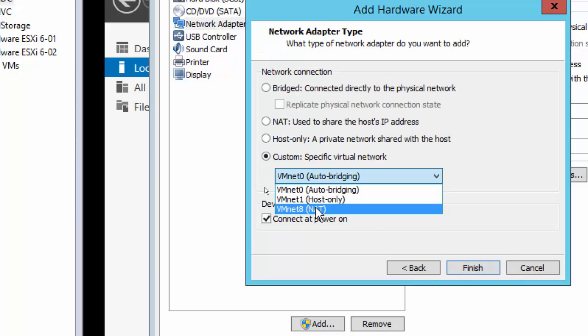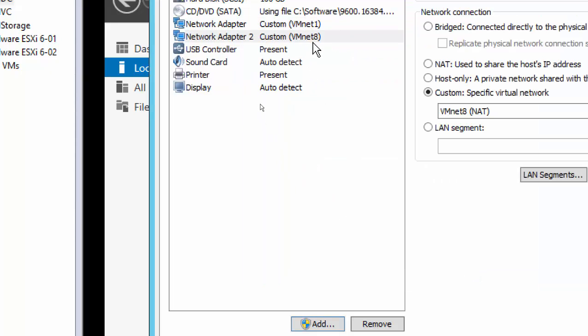Now we're gonna choose this one, custom and VMnet 8 NAT. Make sure this network card has VMnet 8 NAT. Okay, everyone did that, right? So press OK and close. So did you click custom, Idris? And then drop down the menu. Do you see the drop down menu? Cool. Okay. VMnet 8, right? And click finish. Second network card is showing here now, and VMnet 8 is showing there now.